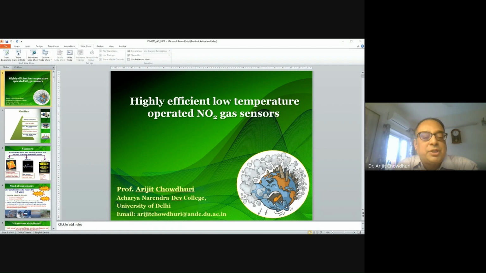I'll just try to end my talk with MEMS based gas sensors and the packaging. Now, the need for sensors. What is a sensor? A sensor is a measuring device that senses a stimulus and converts it into measurable output in a tandem way. There are three types of sensors, basically physical, chemical, and biological. In physical, we have pressure sensors, acceleration sensors, temperature sensors, and magnetic field sensors.